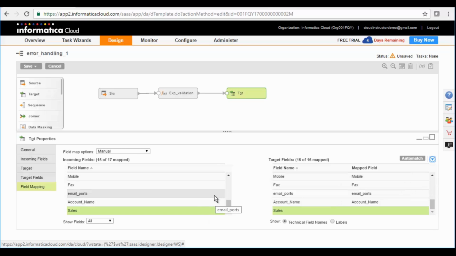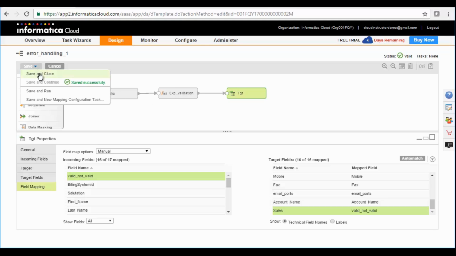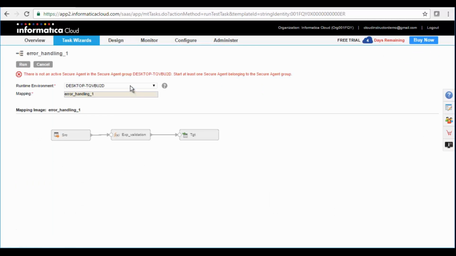Now map the field Valid Not Valid from the source with the field sales of the target. Validate the mapping. Correct the errors if any. Hover on Save and select Save and Run to run the mapping. Select your runtime environment and click Run.